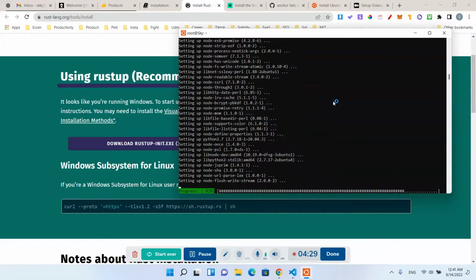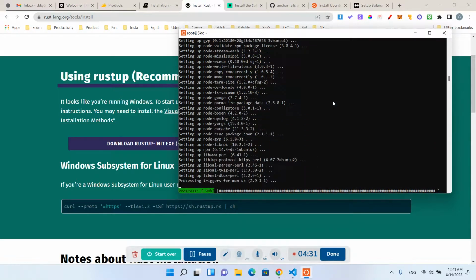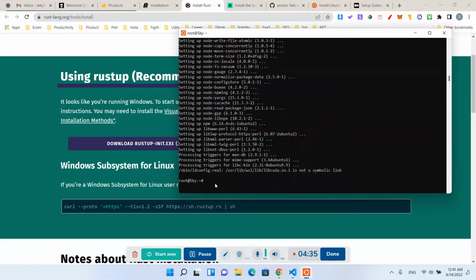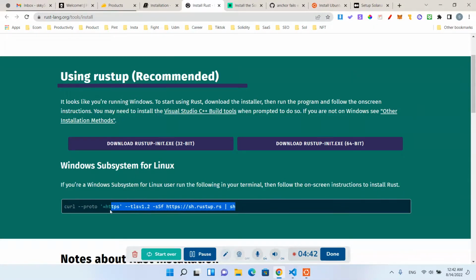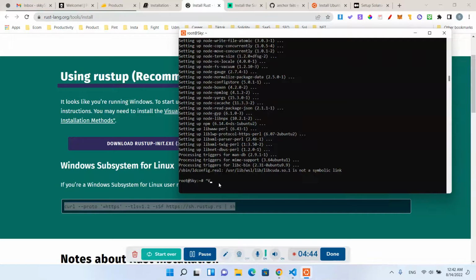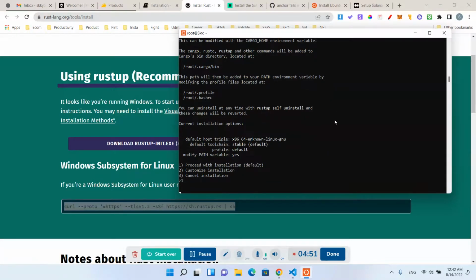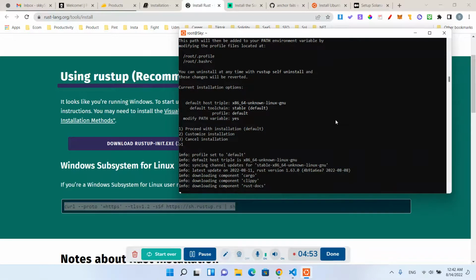It's really taking some time. Okay, works now. Like paste. Okay, well, doesn't work. Let me try to install this one first. Okay, so we proceed with installing rustup.